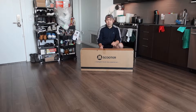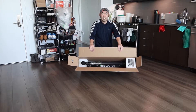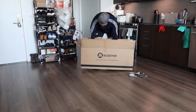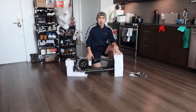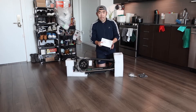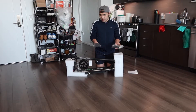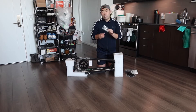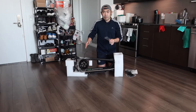Let me open it up to show you guys what the inside looks like. Once you open it up, you can see the scooter and the user manual inside. The accessories include a charging cable you'll use to recharge the electric scooter, and also some tools to loosen the wheels or replace different parts.